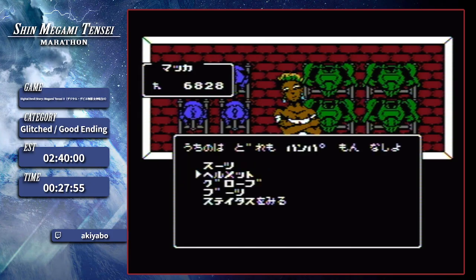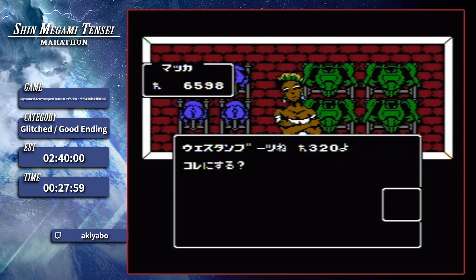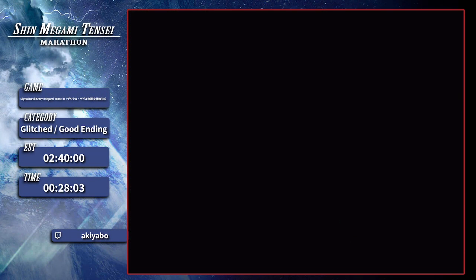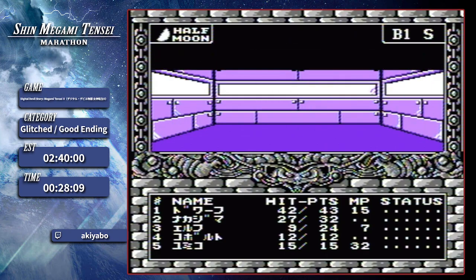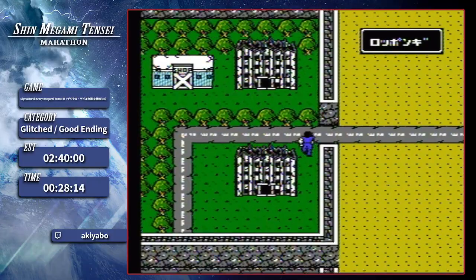Anyways, we're at the shop. Let's see what we're going to buy. We're going to buy high leg armor, rivet knuckle, and the western boot. I'm translating this directly from Japanese, so if it sounds funny, it's because it is.